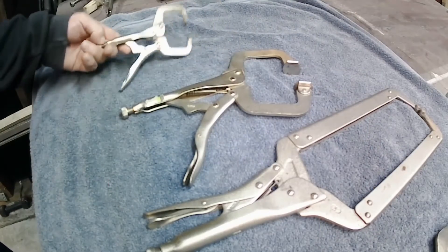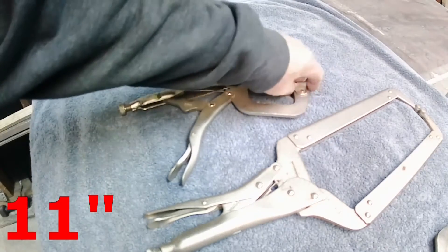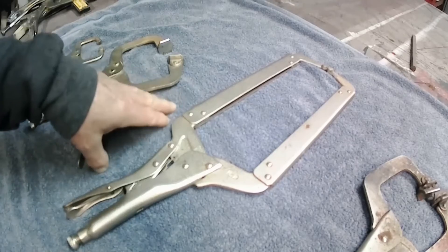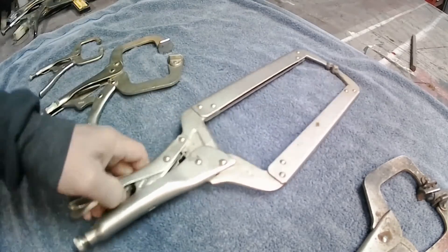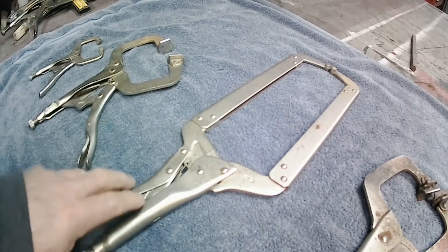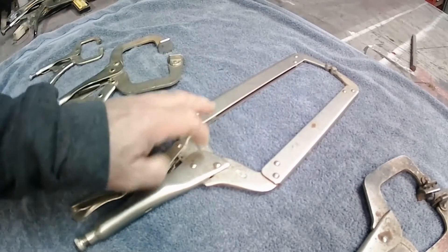Here's the small one, the adjustable clamps, and then you got the bigger one with the adjustable pads on it — a little bit bigger. I got them on these towels because when you move them around, it makes the camera sound like there's an explosion. And then you got the one with a longer reach; I don't use this one a lot, but it comes in handy.